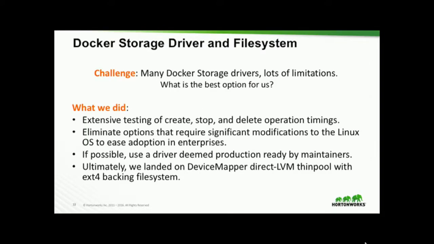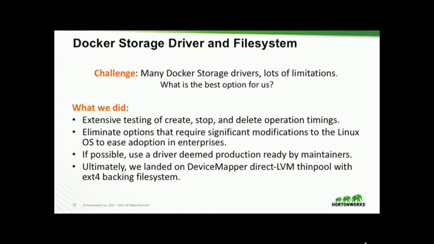So one of the first things that you do when you've decided you want to adopt Docker, one of the first decisions you need to make is what is the storage driver I'm going to use, right? So behind the scenes, Docker is storing images. It's also storing immutable and mutable layers, right? So we need to store that somewhere on the system. So there's just a ton of different options here, and most of them kind of suck. But what we wanted to do is look at what is the best option for us. Given that we didn't want to make major changes to the operating system, that is the biggest challenge here. We wanted to see what would work great.